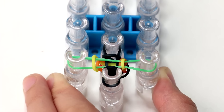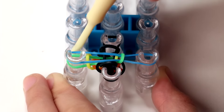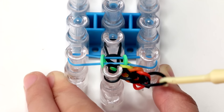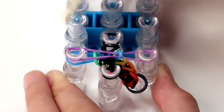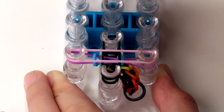And that's it — there's actually not much to it. You just continue adding a black and a colored band, then grab the bottom band on every pin with your hook and move it up and over. It doesn't matter in which order you do it, as long as you do every single bottom band on every single one of the four pins. Now that order is important: first black and then color. Then just grab the bottom band on every single pin and move them up and over the pins to the center of the cross.